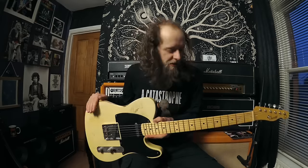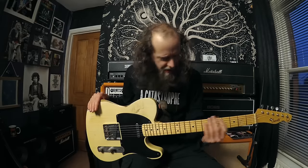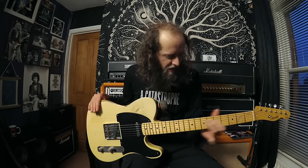This is just a beast. A beast of a guitar, this one. Amazing Telecaster. And again, neck to die for. The action's to die for. Filth. Total filth.